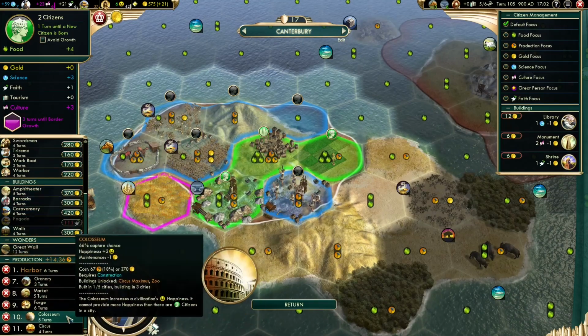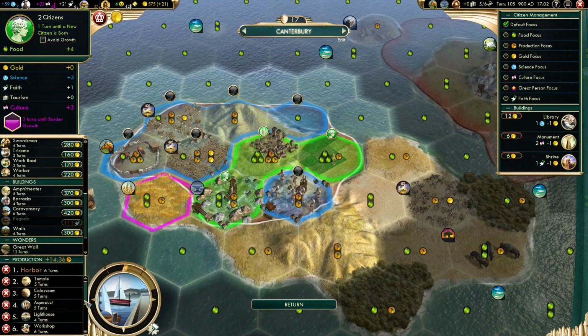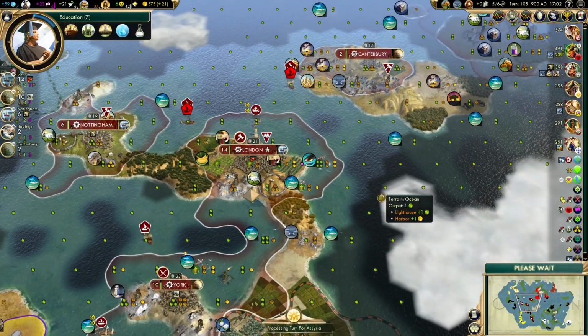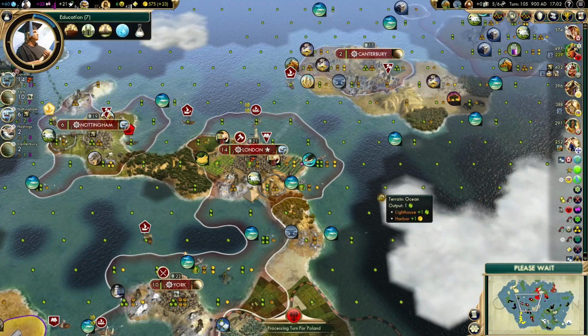Let's move the Colosseum up a bit so we can... if we have a Colosseum in all of our cities, we can build the Circus Maximus. We just build that first. Circus Maximus National Wonder, which will give us 5 extra happiness. Happiness is a perpetual problem in this game.